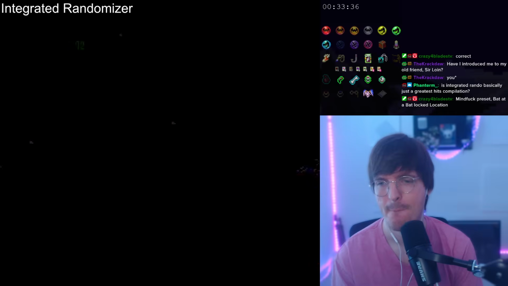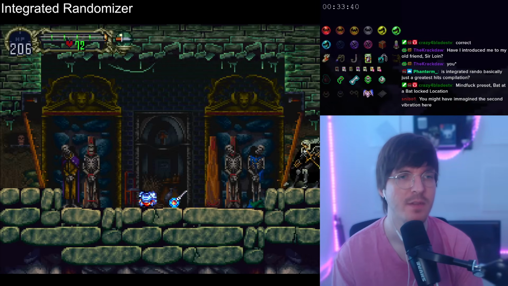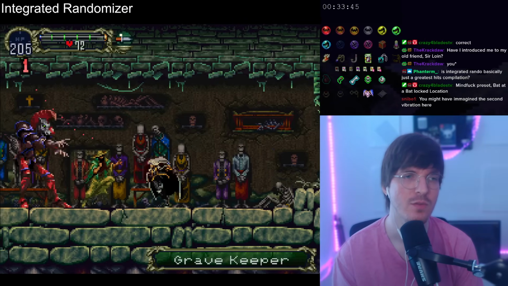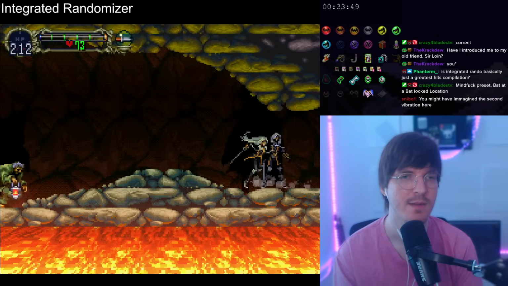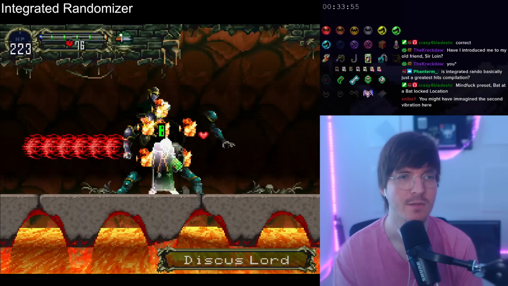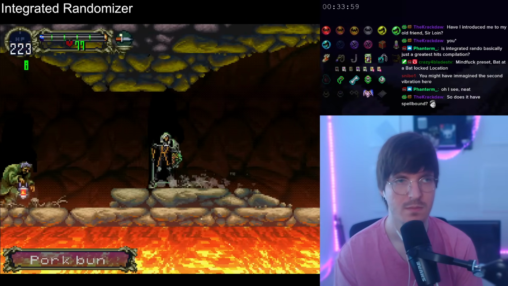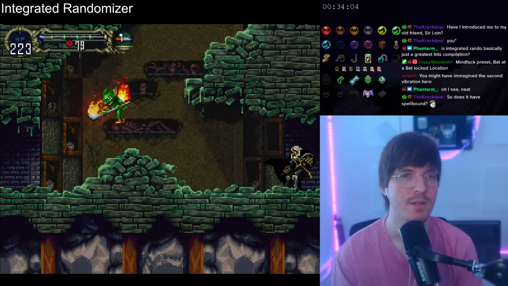Huh. Integrated Random is a greatest hits compilation, kind of. It's just a randomizer that lets you randomize the game on the disc itself without needing to download different seeds. The game itself can generate the seeds without you needing to go download them somewhere else. I'm gonna kill this guy because I don't know what else to do.